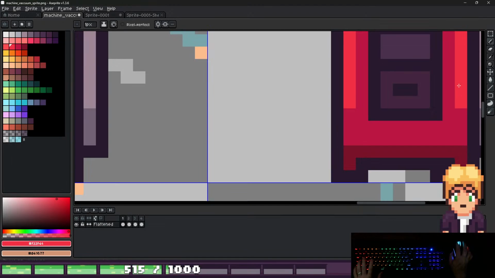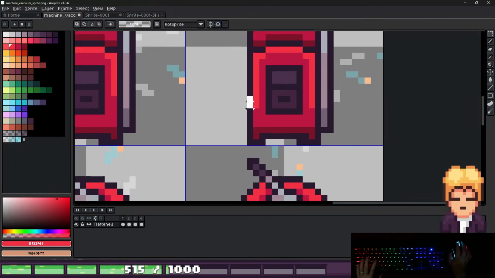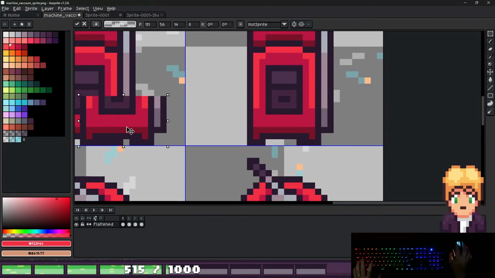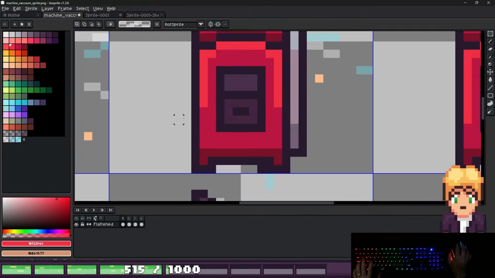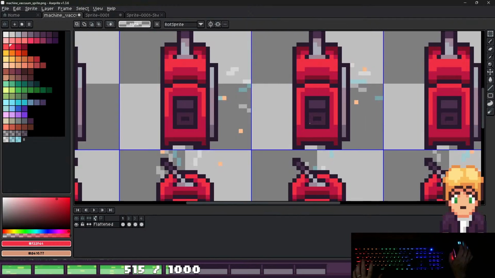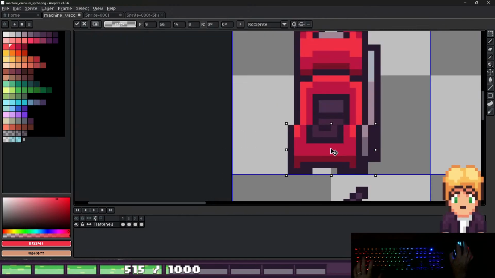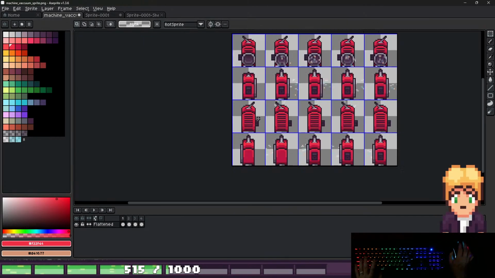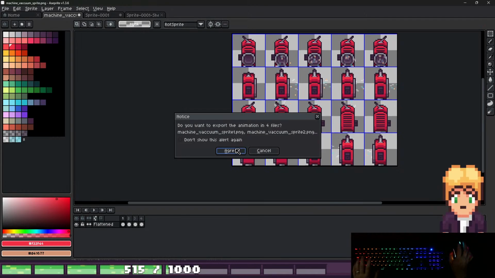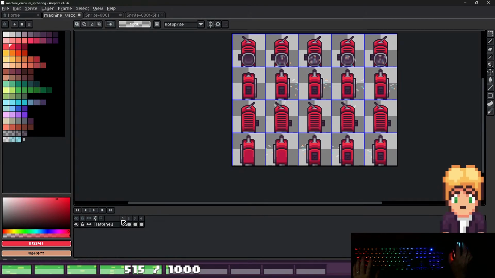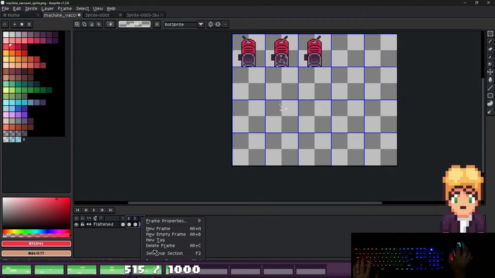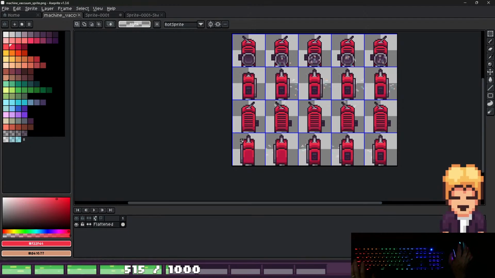But I like it 2 pixels longer. Save. Wait. Delete frame. Save.